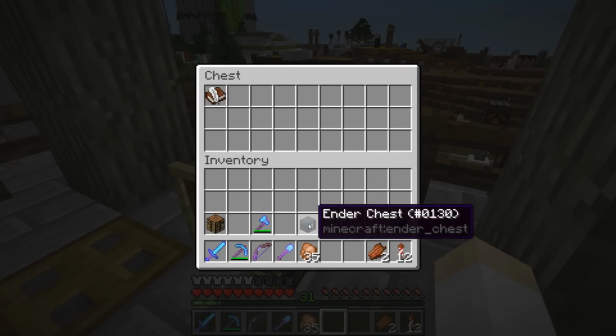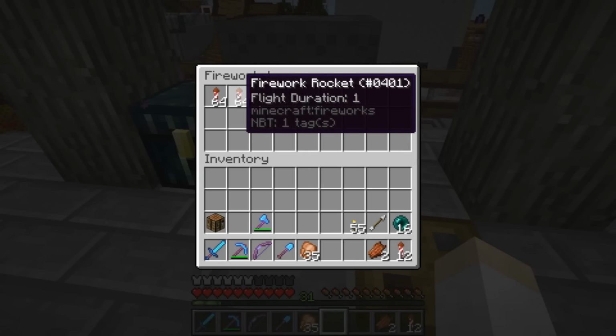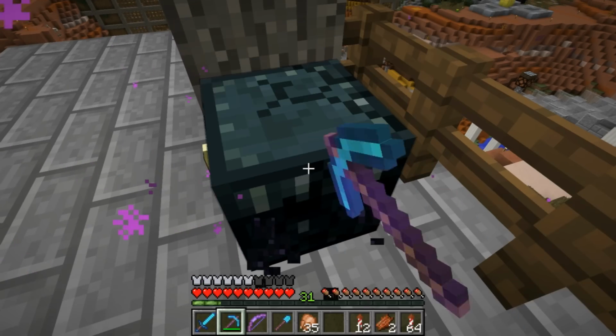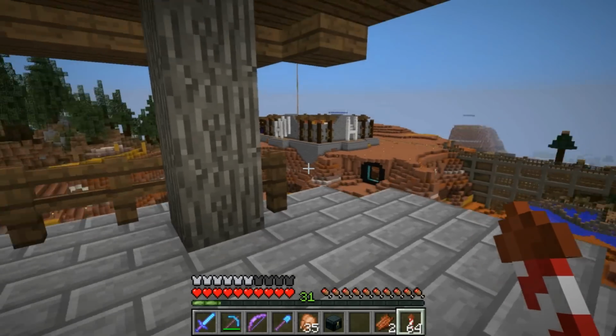I'm gonna get out some of our firework rockets. So let me get some of these. We're running low on these, so we might have to stop by the bank to get some more, because that's where I keep some of mine in there. So we got the bank key in there, right? Yeah, so we'll do this run here. We'll do 1 run, see how far we can get. Let me actually put these away. These are flight duration 1. This is the way to go.